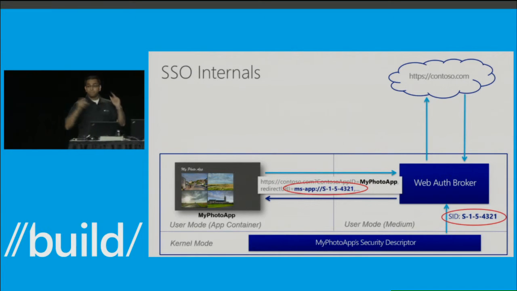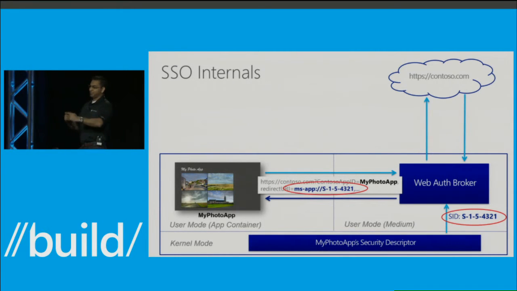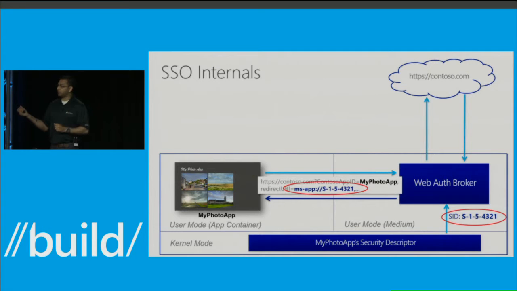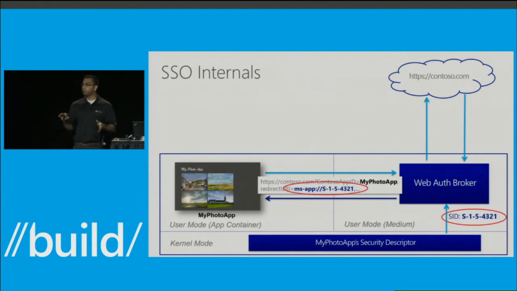Cool. Now, I want to call out a couple of things. If you're an app developer, please use single sign-on. I'll take questions at the end if you don't mind. If you own online services that apps can connect to over protocols like OAuth, please make it possible for app developers to register their apps. And, well, of course, that happens, but also register redirect URLs of the format msapp://sid, compliant with OAuth 2.0, so please do that.